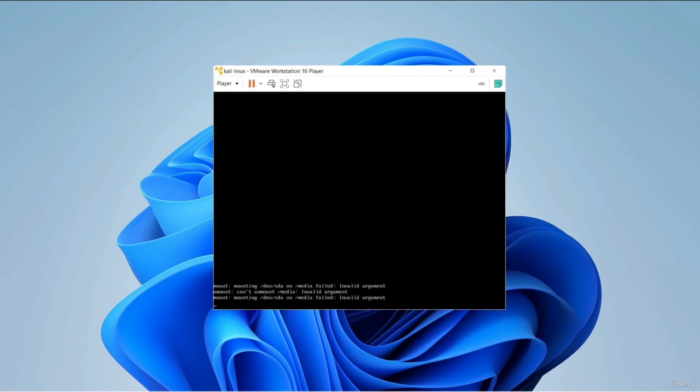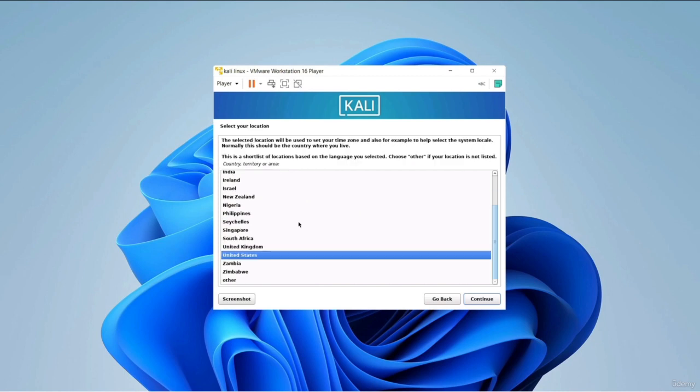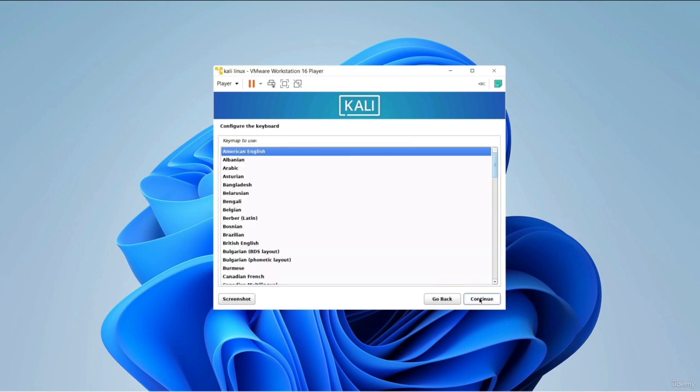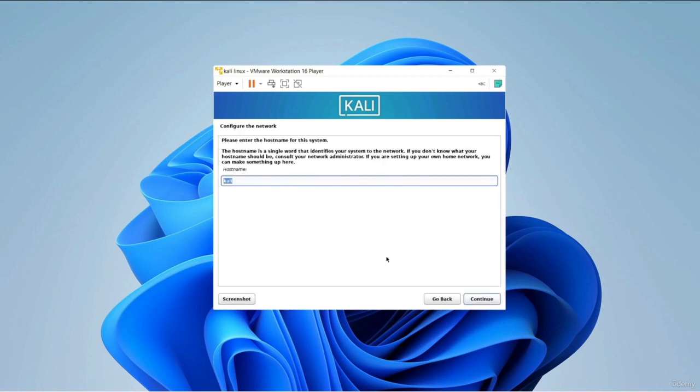It will take a few seconds to boot and verify the ISO file, and successfully you'll be given this screen which allows you to choose your language, your location and the keyboard type. I'm going to keep it to default settings and I'm going to hit next. I have fast forwarded this for you, as it might take 15 to 30 minutes for your setup in your system for the first time.